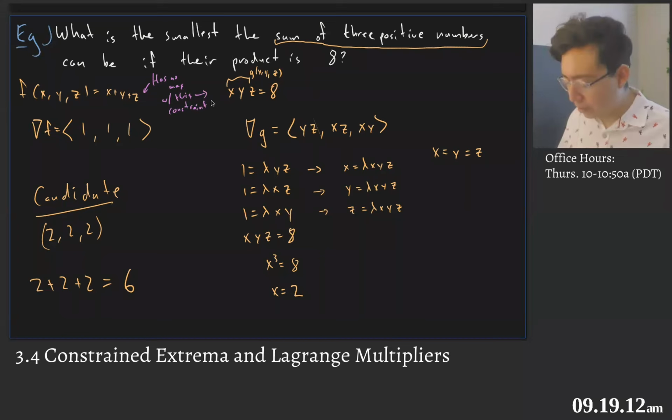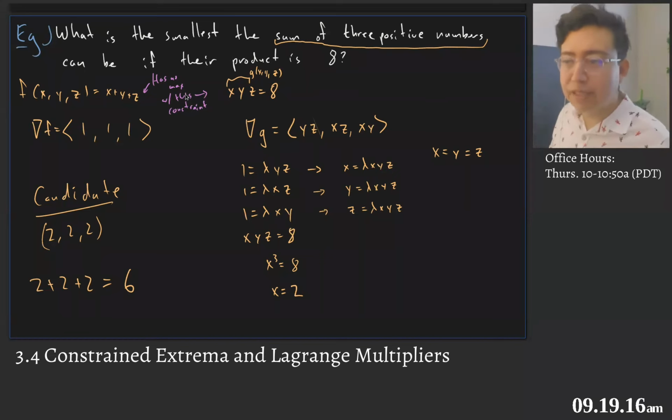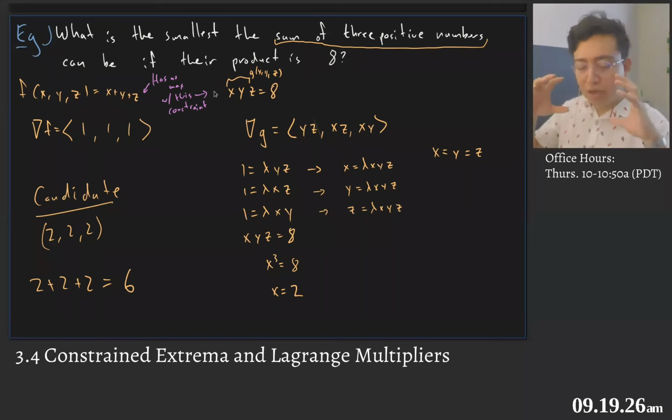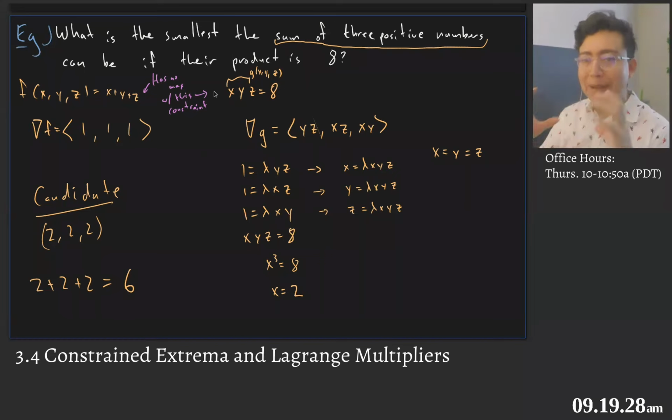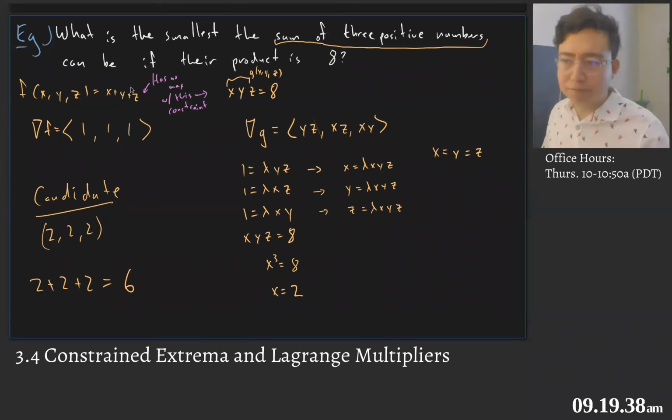Every problem we've done so far has had a minimum and a maximum, right? In this case, there's no maximum because this is not bounded. So if you remember back to the theorem I said at the end of the last section, your constraint has to give you something closed and bounded. Since this is not bounded, I can make X, Y, and Z as big as I want them to be. Then I can make this sum as big as I want it to be. Okay.